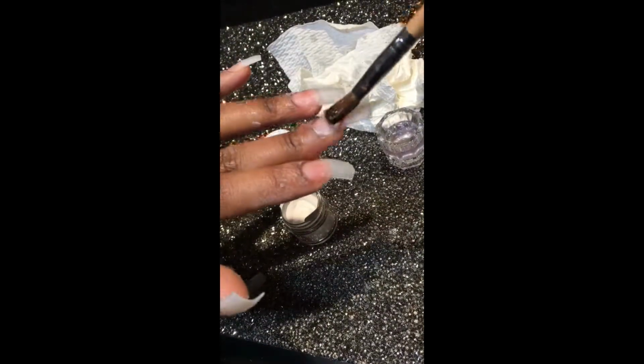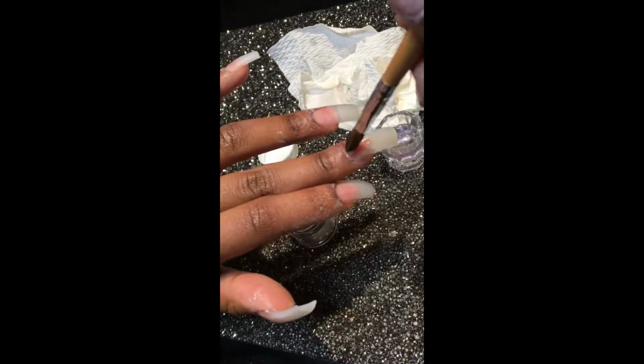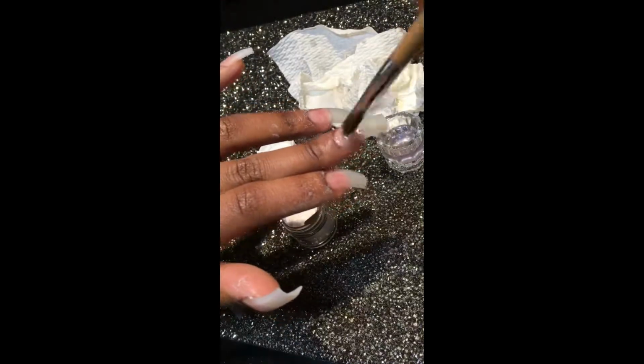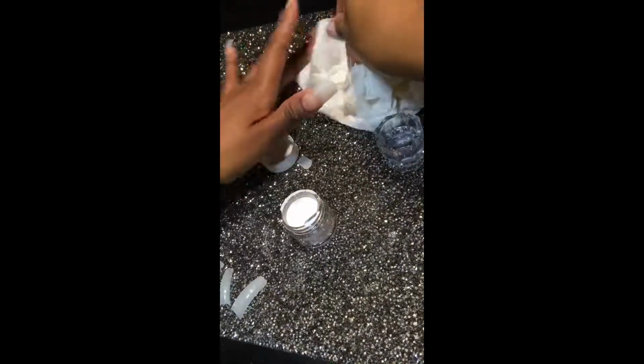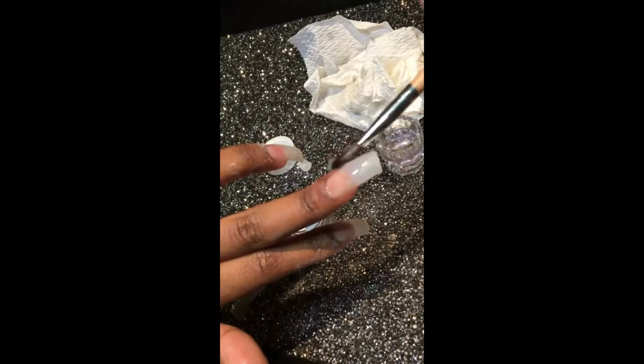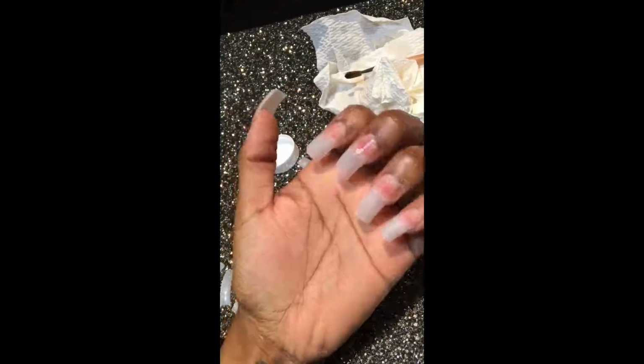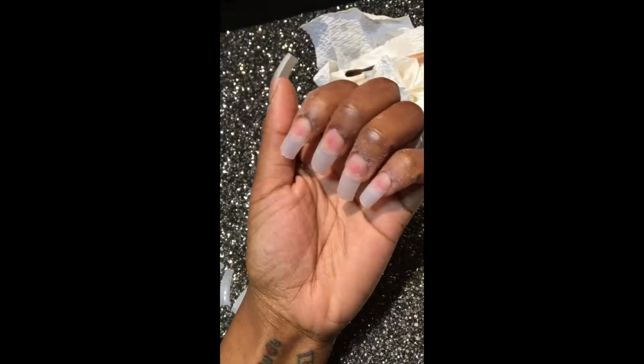I'm just adding a little bit of acrylic to each nail to make them all the thickness that I like for my nails, and just to even them out. I would strongly suggest just keeping a paper towel near. I cannot count how many times I was cleaning my brush from the excess residue and putting it on paper towel. But here are the finished nails.